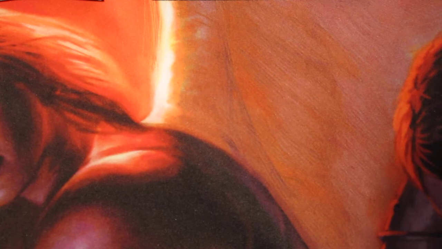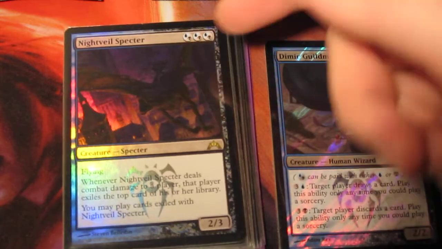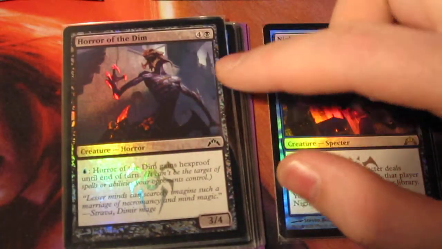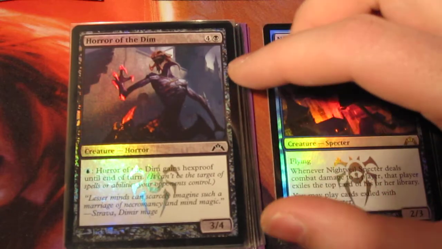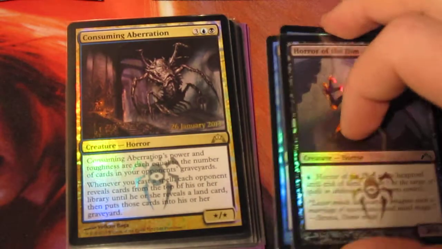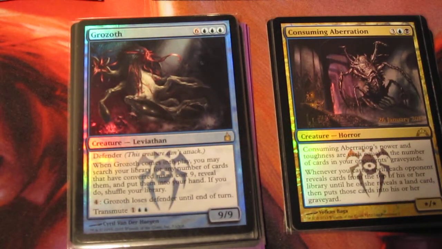there's some promo cards. For example, there's a promo Dimir Guild, and there's a promo Nightfell Spectre. Horror of the Dim could have gone main deck, but he is overcosted for a possible pay-to-give hexproof. His body isn't big enough, I think, for his mana cost. There's a special Consuming Aberration. Grizoth is a transmute for 9. There's no other card in the guild that costs 9 mana.